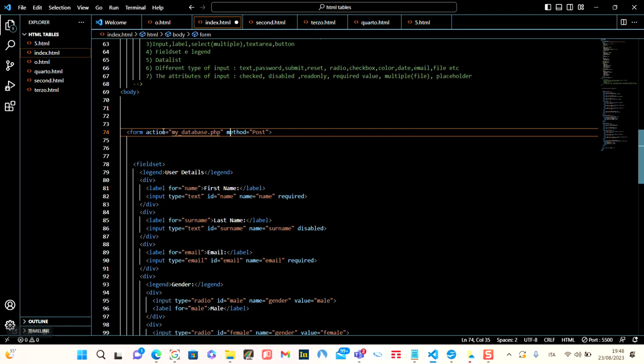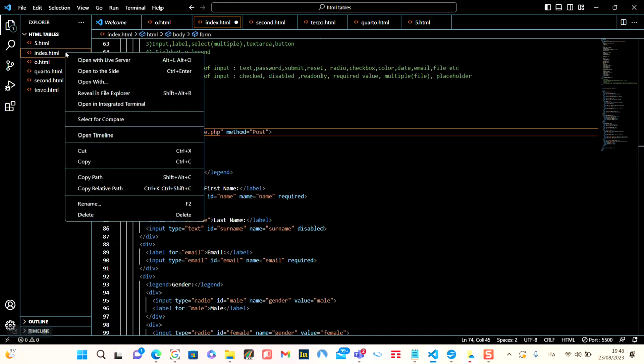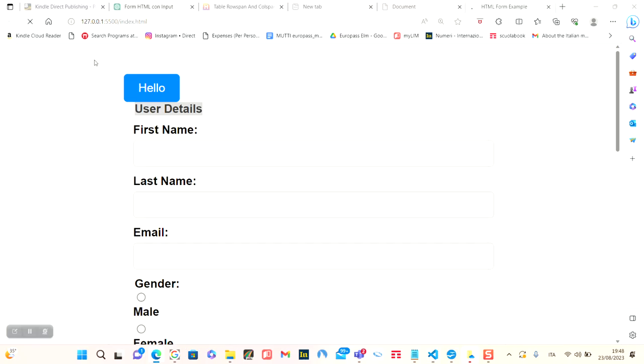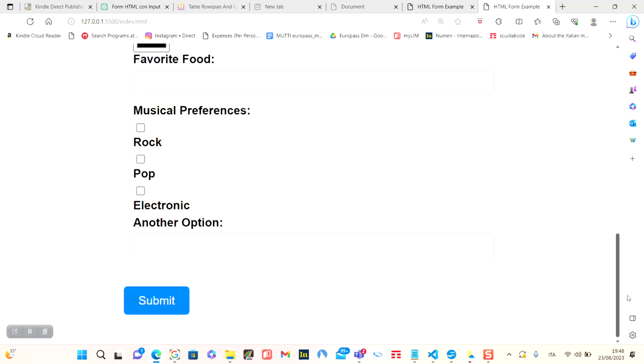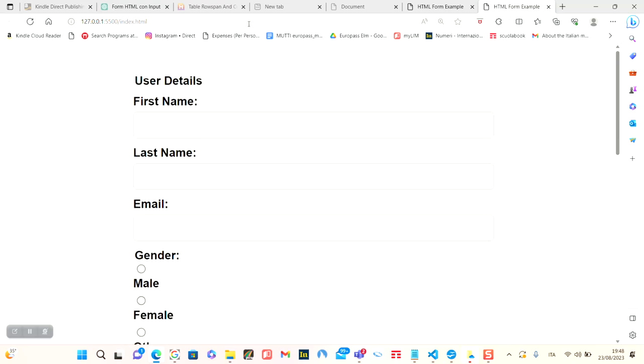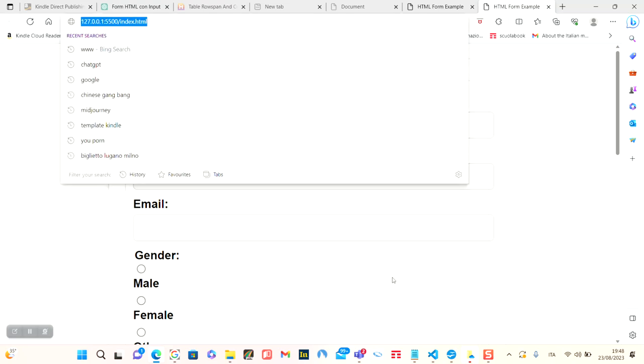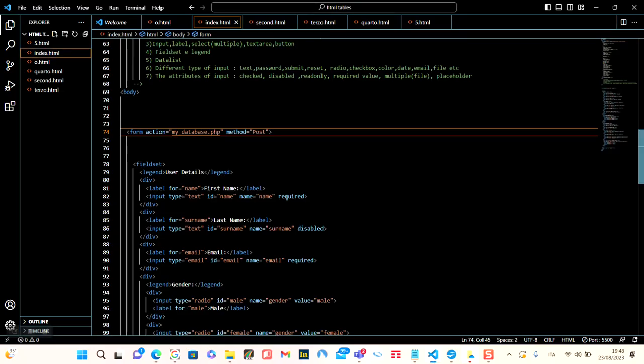And method is how the data will be passed to the server. For example, now I just open it. Maybe you didn't understand what the toolbox is, and this is the toolbox. Once you click submit, if you use the method, first, I forgot, sorry. First can be post, can be get, or post.